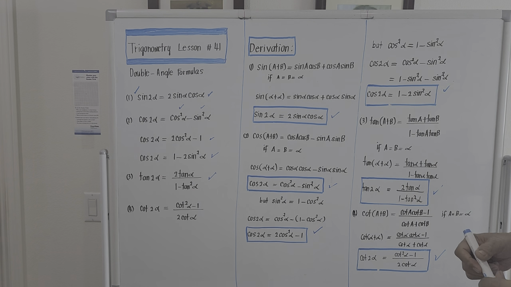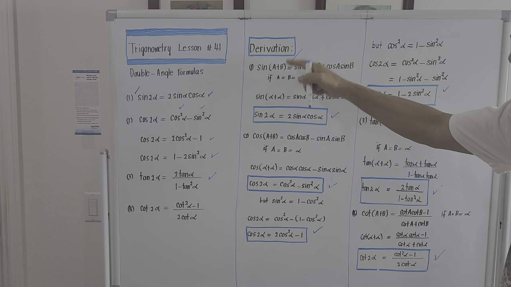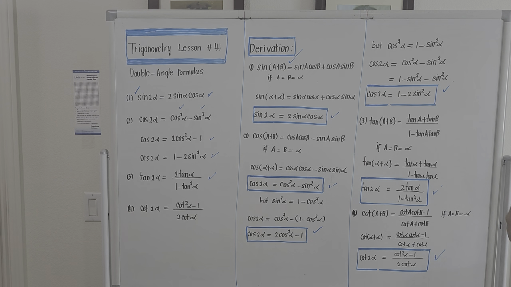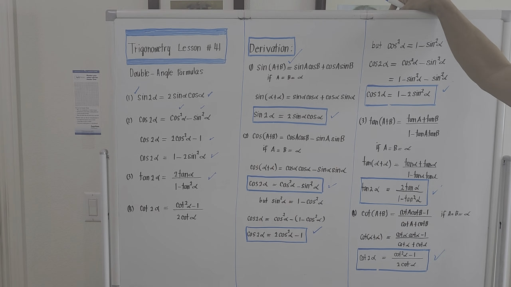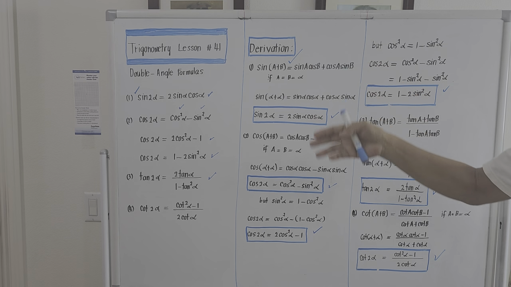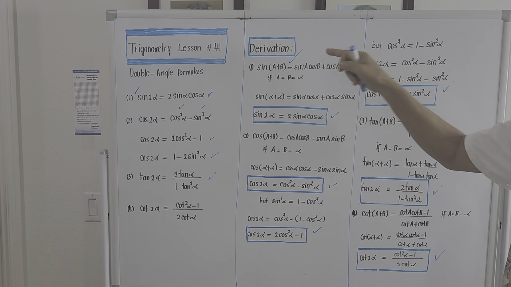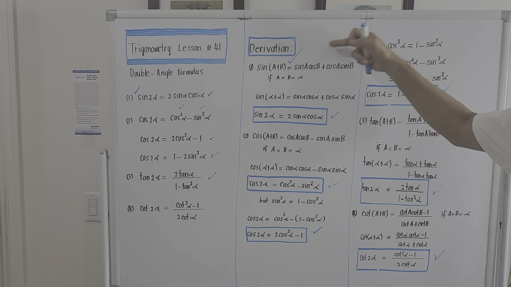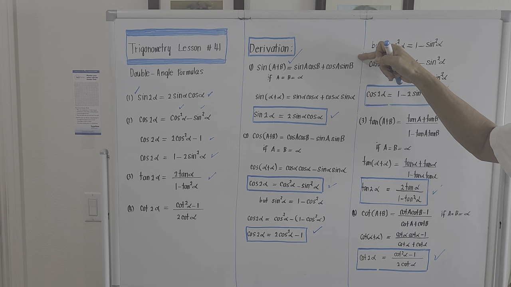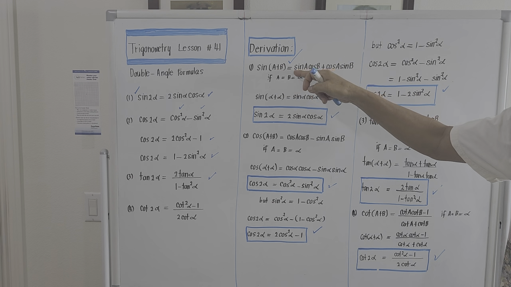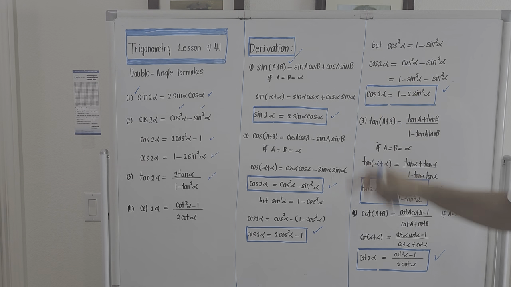For the first one, we shall start with expansion of the quantity sine of a plus b. This is one of the lectures already finished. If we try to expand this, like I said, if it is sine, it should be sine cosine, cosine sine. If this is plus, it should be plus. First angle, second angle, first angle, second angle. So the expansion, from our previous lesson, is sine of a cosine of b plus cosine of a sine of b.